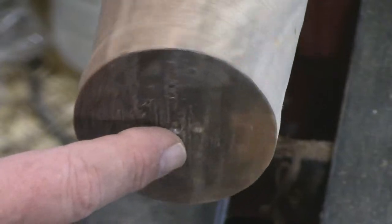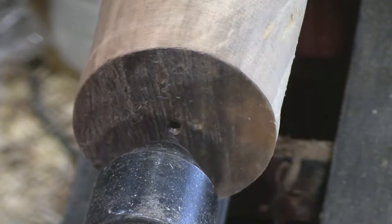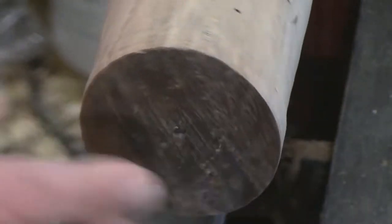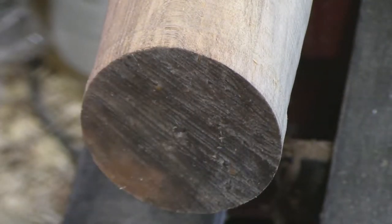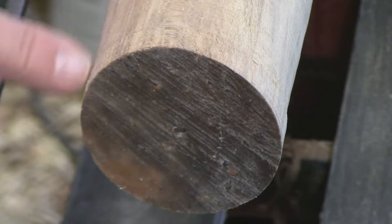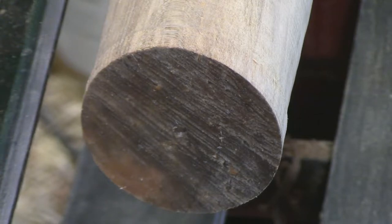So what you can see here is my center is not centered anymore. And when I bring my live center up, I don't know if you can see that in the shadow there, it doesn't actually hit in the little hole that's there, right? So I just want to clean up this end anyway. It's not flat either. So we're going to come in here real gentle-like, and we're going to make some shape out here on the cup. So that's why we're going to do this first. Always make the cup first.